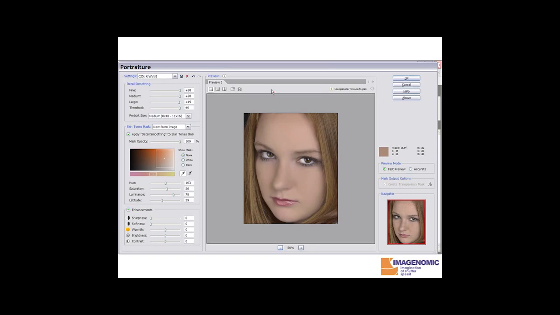The last area we will cover is the Preview section at the top left of the Preview window. Portraiture allows you to have more than one preview, with each having its own unique settings. Further, you can bracket settings so that you may pick the one that suits you best.